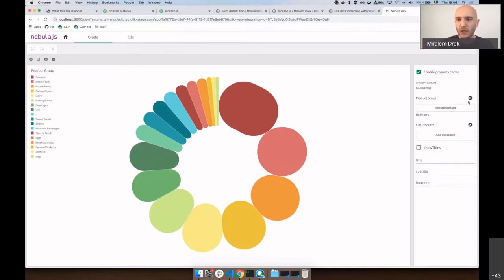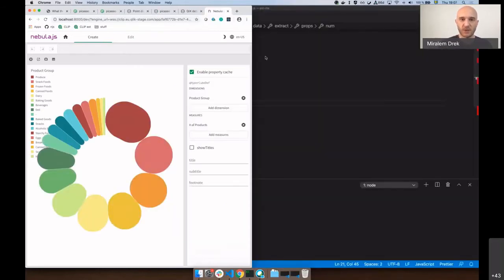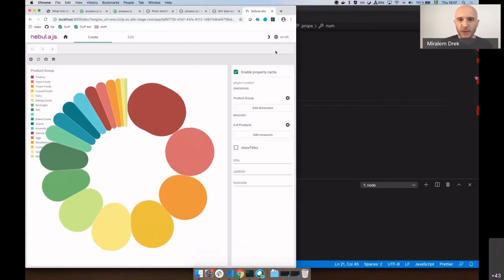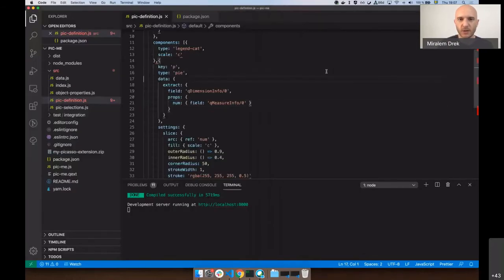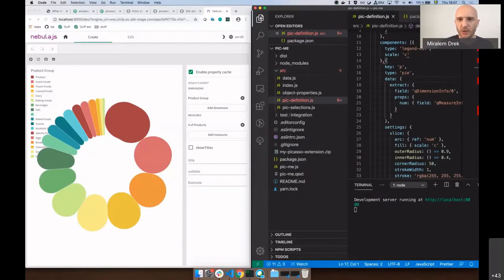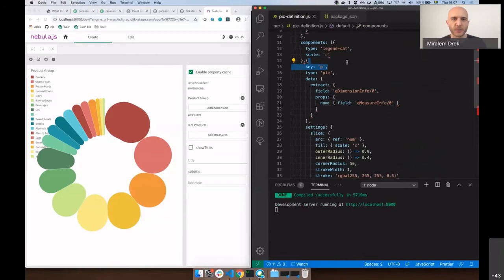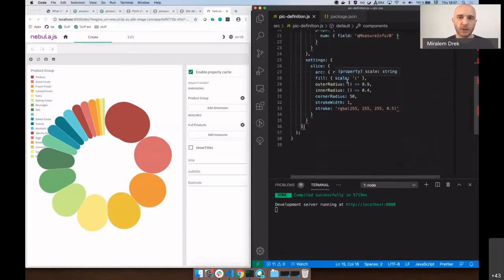So here is the chart itself. It's pretty much what we modified before. I'm going to see if I can actually put these side by side so we see what's happening here. Okay, close this. So as we're making changes here in our code locally, anytime we make a change, it's going to run on the fly. It's going to update, build, and refresh automatically for us.